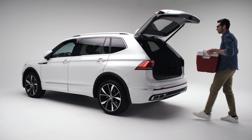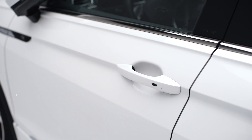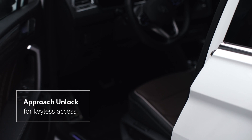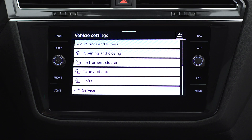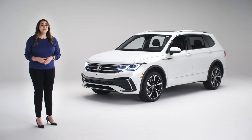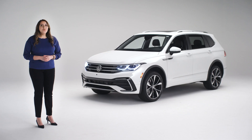And if you're taking things out of the back, you do the exact same thing. Again, you have a good beat to ensure you and your packages are out of the way. It's that easy. The Keyless operating system lets you choose how many doors you want to unlock — just the driver's door or all of them. You can set that from your settings on the infotainment center inside. So let's go inside.